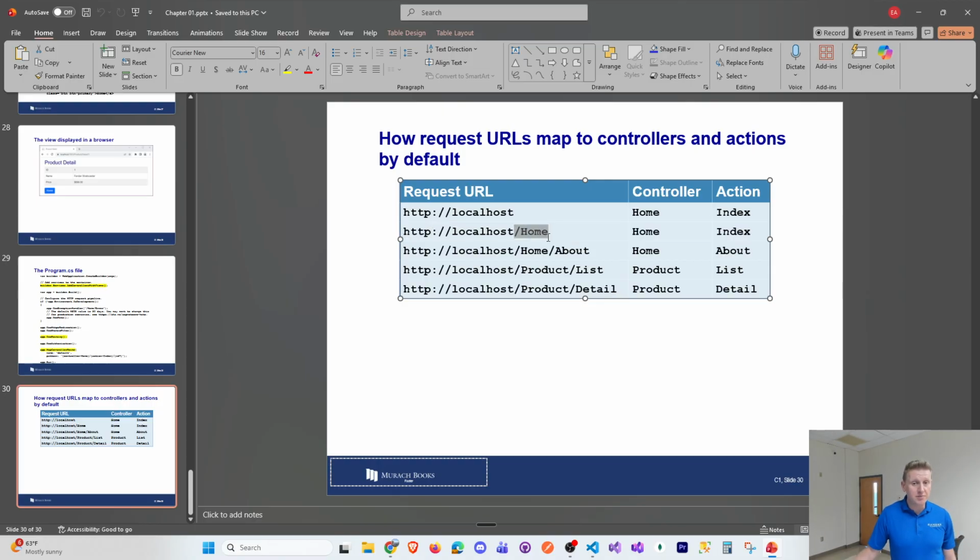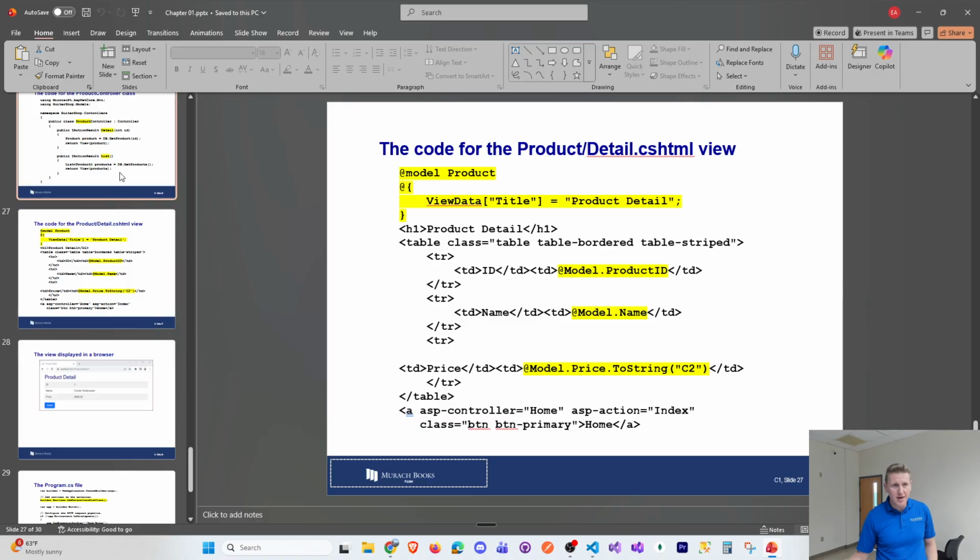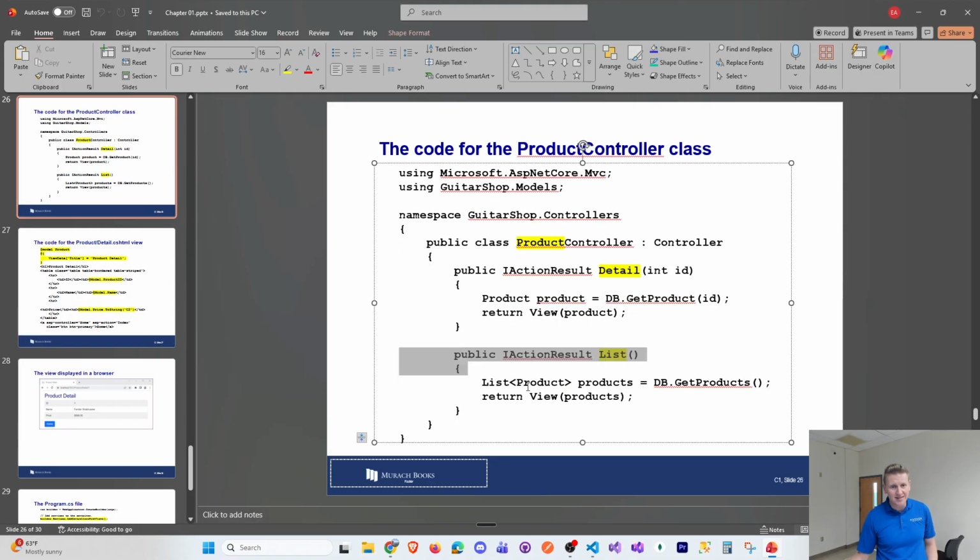This first slash, though, is the controller name. So /home, /product. That loads the home controller, product controller. So the first slash in the path is the name of the controller. If you leave it off, there's a default. If you leave the controller name off, the second slash is the name of the method inside of the controller. So this is the list method inside of the product controller. This is the detail method inside of the product controller. If I go back to the product controller, remember we had two methods. We had a detail method and we had a list method.